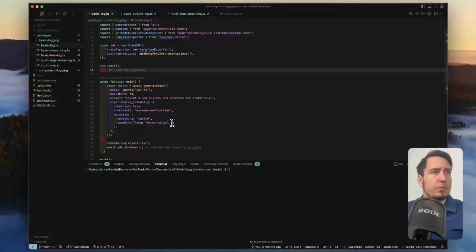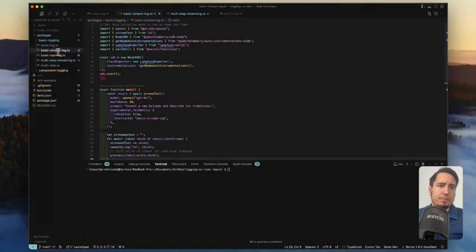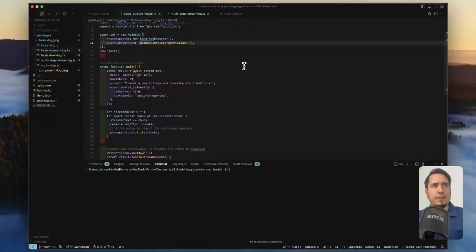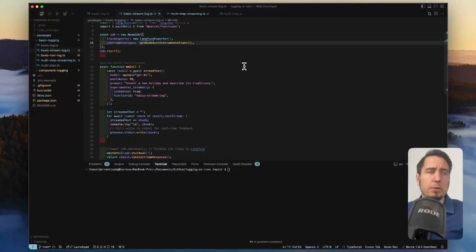Very simple, not too much. Let's go to streaming. Just to touch briefly why streaming is so important. If you're building any AI chat app, you might want to think about streaming because the user experience is a lot better. The user doesn't have to wait 24 seconds for the whole call to be done. They'll get some data at a time. And streaming is a bit of a different way that you have to program for it, but you also should be logging what's actually happening for the streaming.